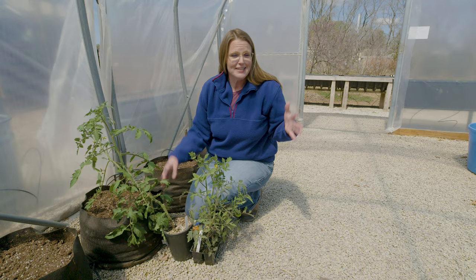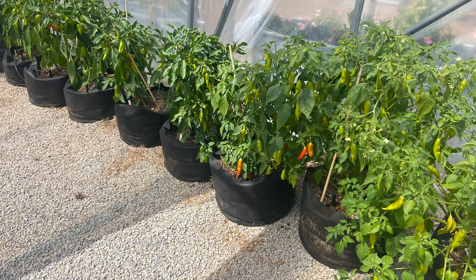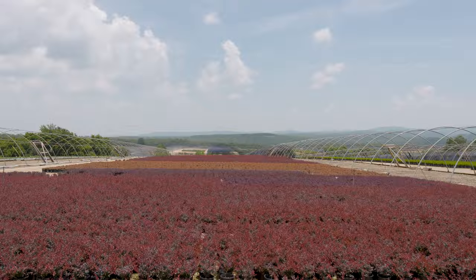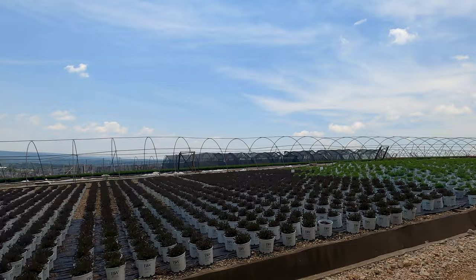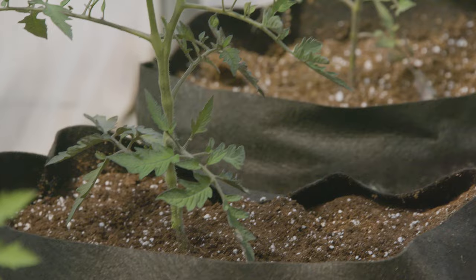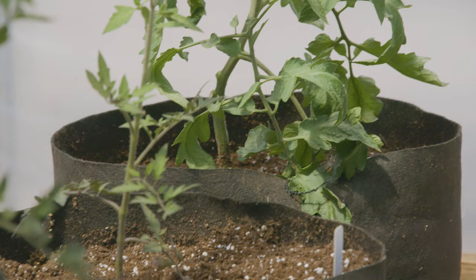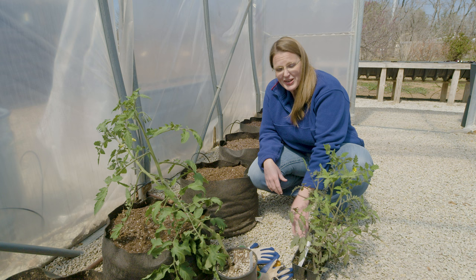Growing in containers means that as temperatures warm up, I can pull these tomatoes out and grow them in containers in the garden. However, containers do expose the roots more to ambient air if it gets cooler. Right now it's 80 degrees in here, even though it's just 50 degrees outside. We planted peppers in here and they thrived in the heat. In warmer months, people often remove the plastic, leaving just the frame, exposing plants to traditional weather. Hoop houses don't have the same expense as greenhouses but still let you extend the season.